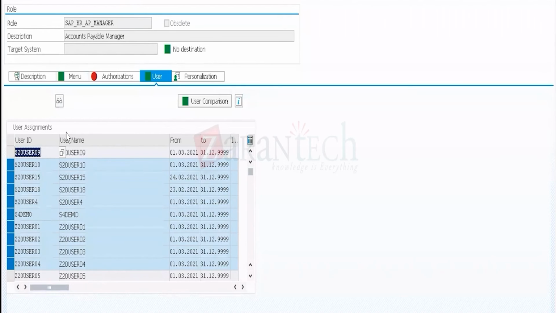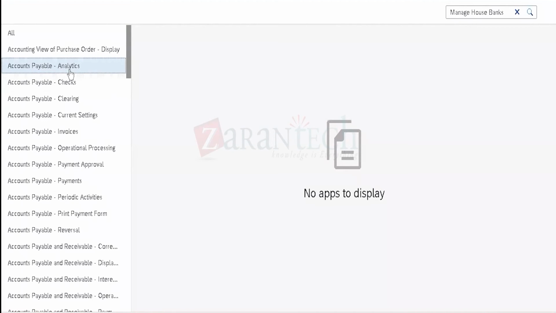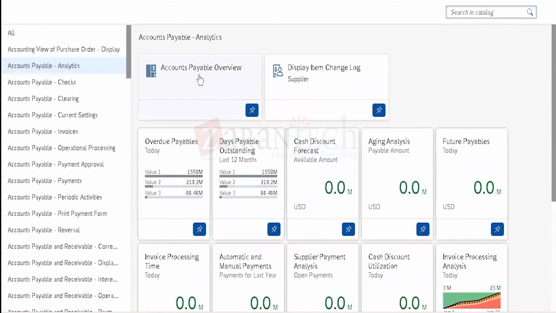If I don't have the access, even if I find that app here, for example, the daily payables app, this is the app I'm looking for. Daily payables analytical app. Yes. If I go into the launchpad, I'm able to see that particular app, but when I click on that app, it says you are not authorized. The app was installed perfectly. The Fiori consultant has installed the app, I don't have any kind of problem. You can see here, the daily payables outstanding. The app is available.